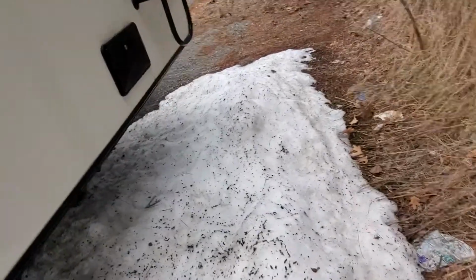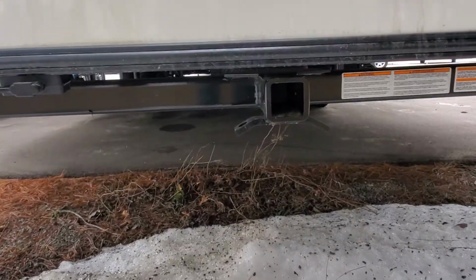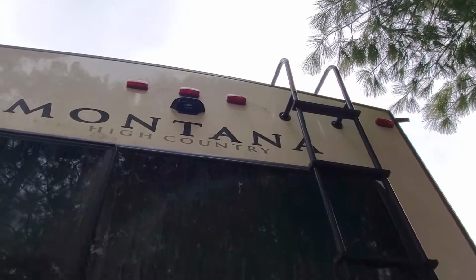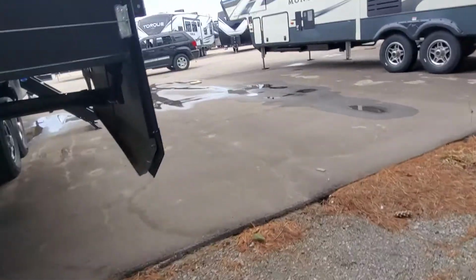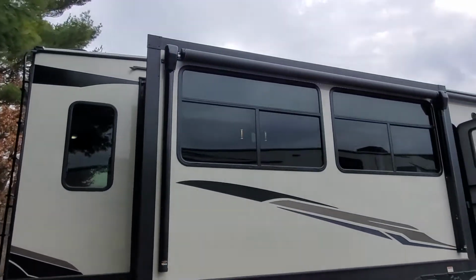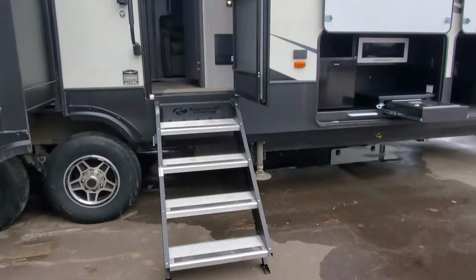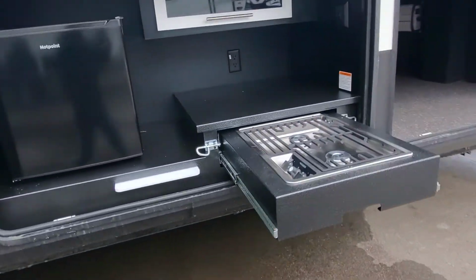Imagine that. Along the back here you've got another exterior shower. You've got a 2-inch receiver hitch and a 4-way flat wiring harness. Ladder to access your walkable serviceable roof, and also a backup camera prep. Getting beat up by the trees here. Sorry about that. Nice big power awning with LED lights on your slide box, and another one on the main body of the camper. Got those awesome solid steps to walk in.